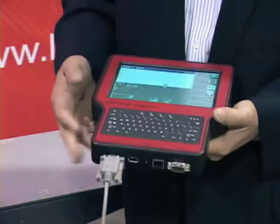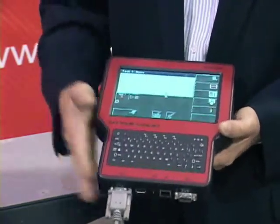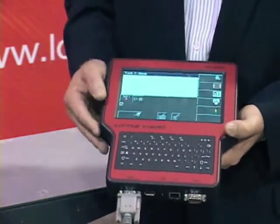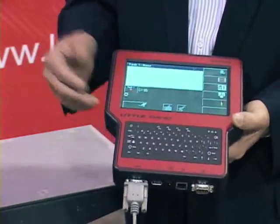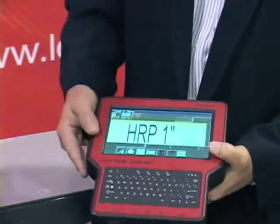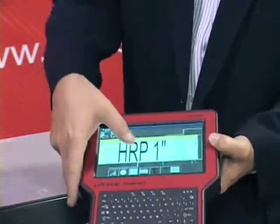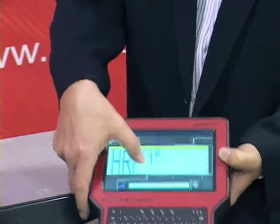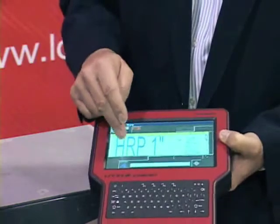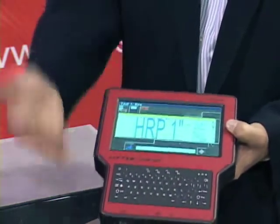This is our optional color touch screen pad that is identical to the software that comes with the unit for a laptop or a computer. We touch on the message screen, pull up our message out of its storage, and here is your message. We're able to lock on to the field that you want to move, reposition, or retype.